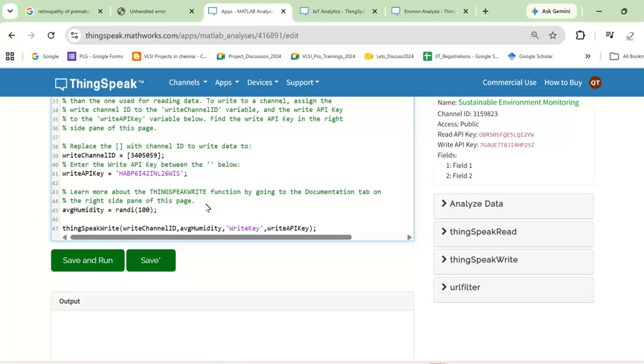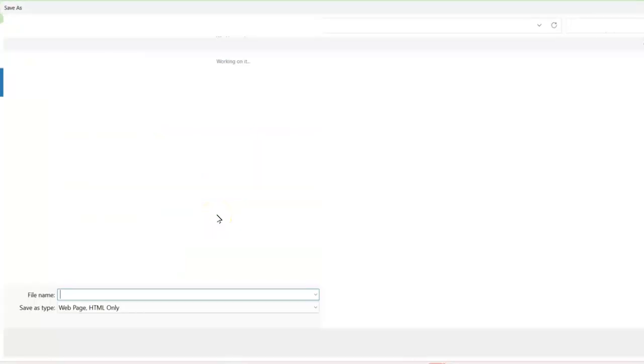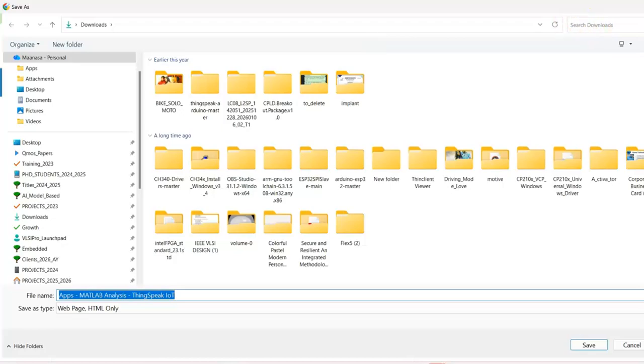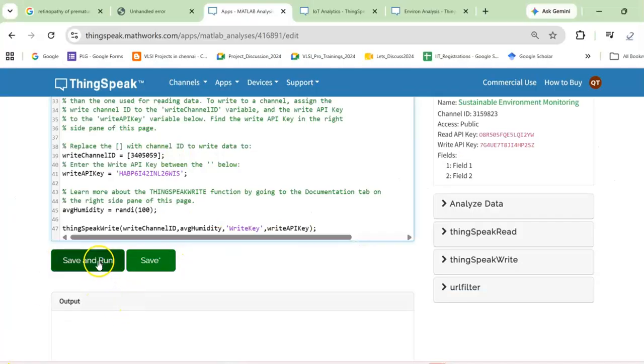Okay, so this is the procedure. I'll give save and run. I didn't change anything, just gave the information random input of 100. ThingSpeak write is the only one line command used to write something into the cloud. Now I'll give save and run.